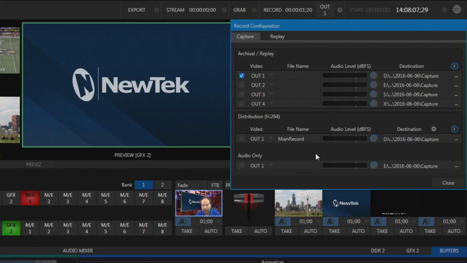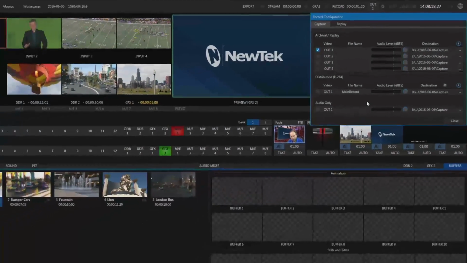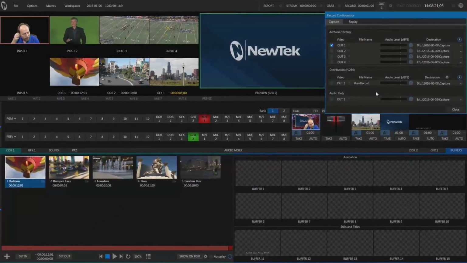Effectively, you now have what would have previously required 6 channels of recording, and this is across the board, from TriCaster Mini all the way up to TriCaster 8000. This is a very nice enhancement that will really allow a lot of people who are maybe holding off because of the H.264 to move up to Advanced Edition version 2.